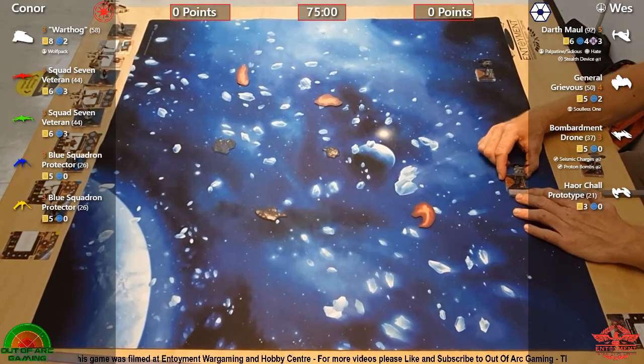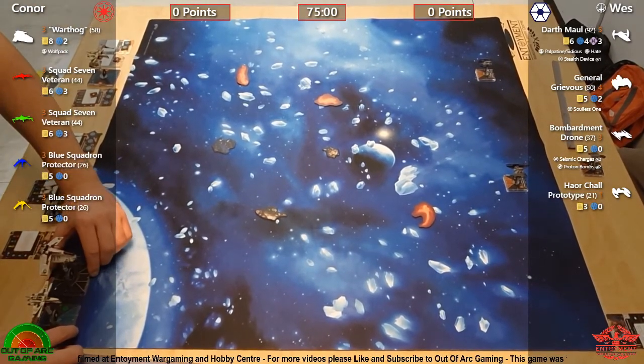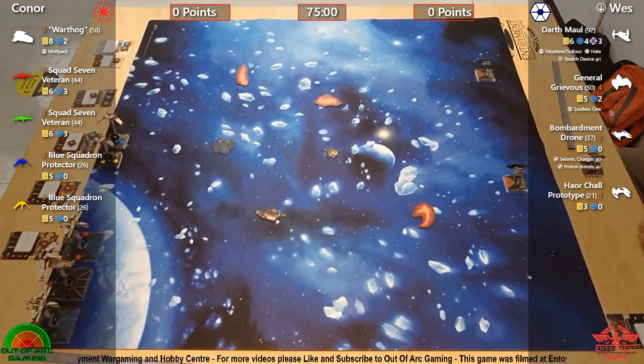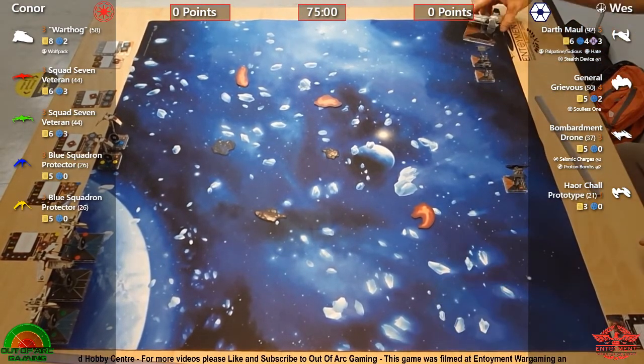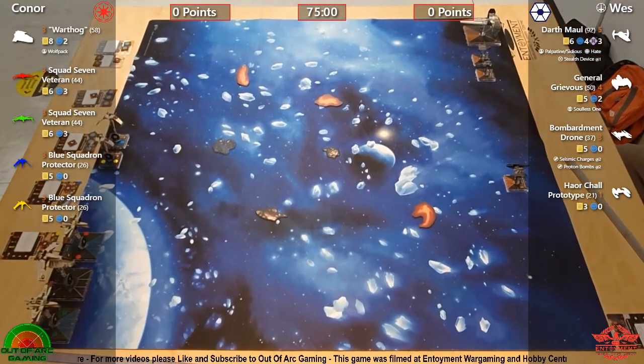But on the Republic list, we do have the new LAAT with a Warthog pilot, a very popular pilot there, especially with his ability: after you or a friendly non-limited ship at range 0-2 are destroyed during the engagement phase, that ship is not removed until the end of that phase.